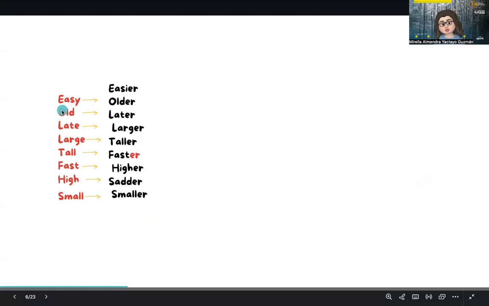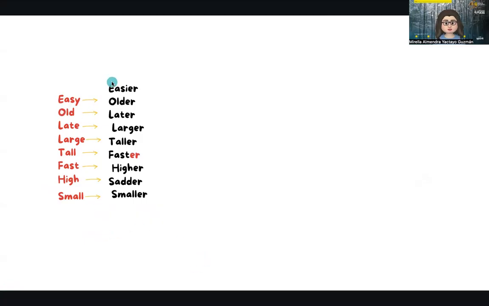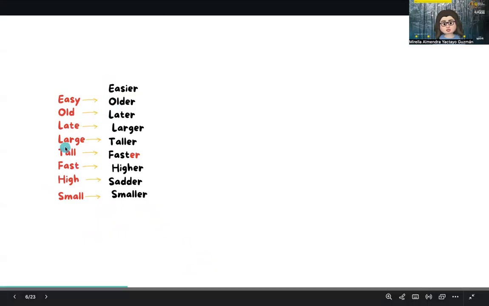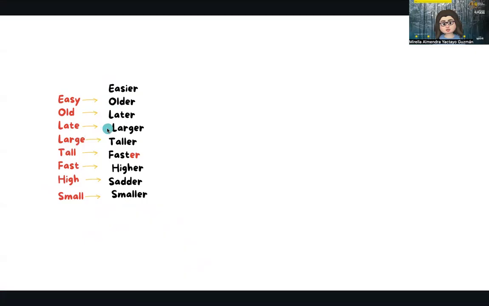Comparative form of easy, easier. Comparative form of old, older. Late, later. Large, larger. Tall, taller. Fast, faster. High, higher. And small, smaller.